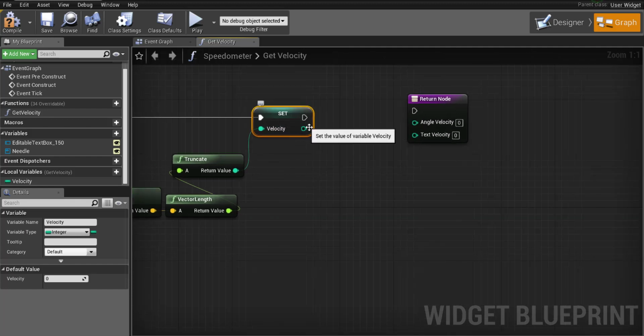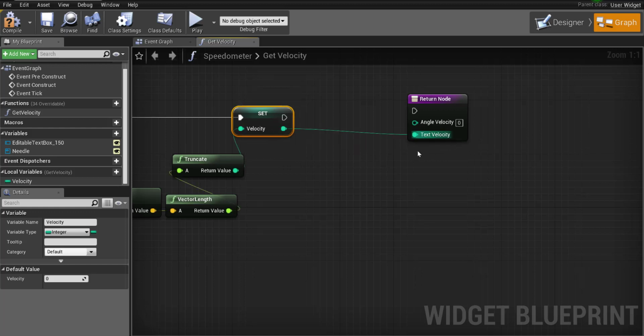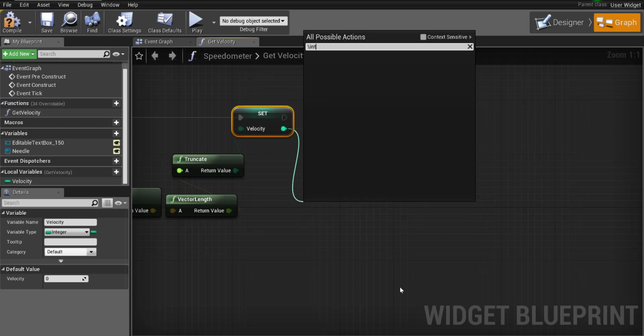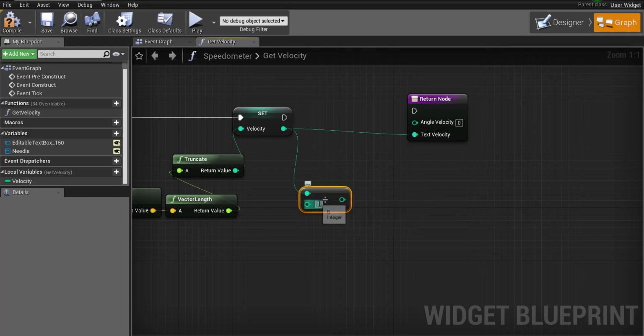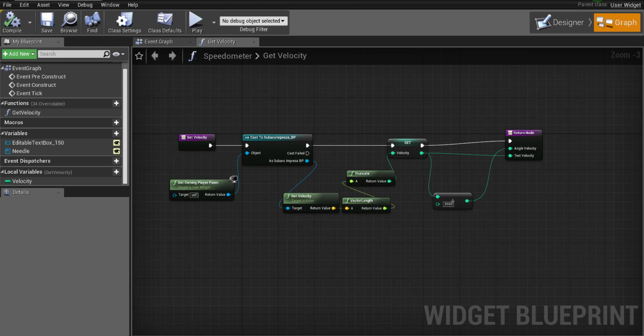And then we will take our velocity, and right now it's in its text form, so we can just probably connect that to our text. Nice. And then we also need to get an angle for it. So let's drag over here and just say divide integer. So integer divided by integer. We're going to need to divide our number by something. And I believe it's traveling in centimeters per second. So if we divide this by 3500, that should give us an appropriate angle. And then we're going to connect that to our angle velocity and just grab that and connect that there. Okay, so hopefully that works. Let's hit the compile button and that looks good.